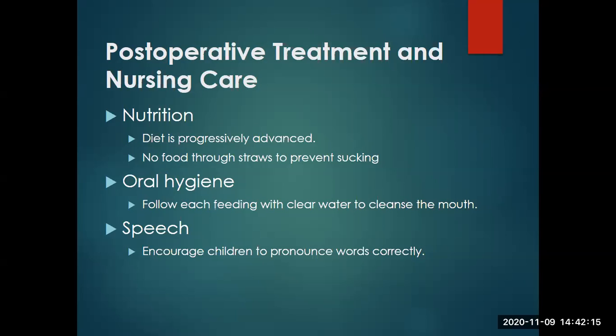Formula or drainage is gently cleaned from the suture line. You want to use saline solution for that. An ointment, if the doctor prescribes it, can be applied to the skin. And also, you want to hold the infant during feeding, and also burping. You want to burp them frequently.